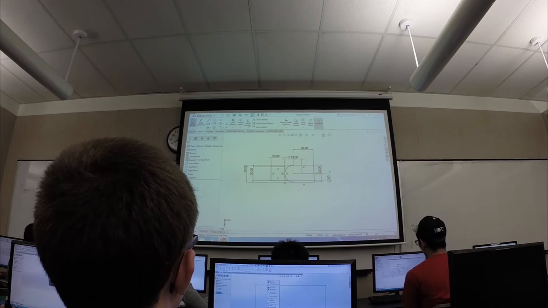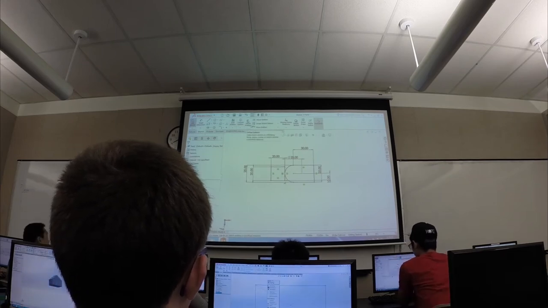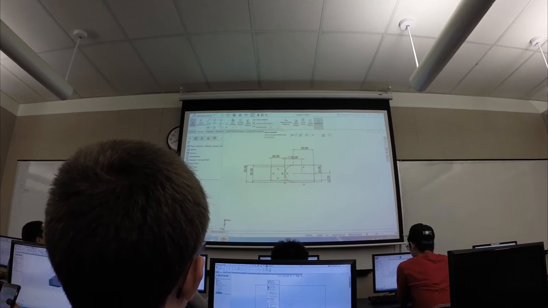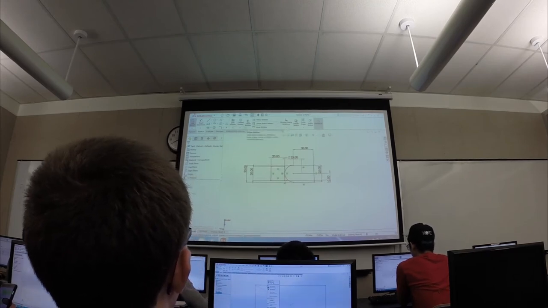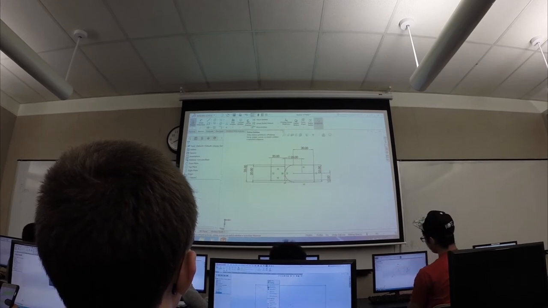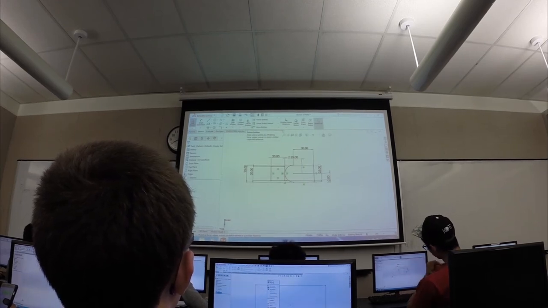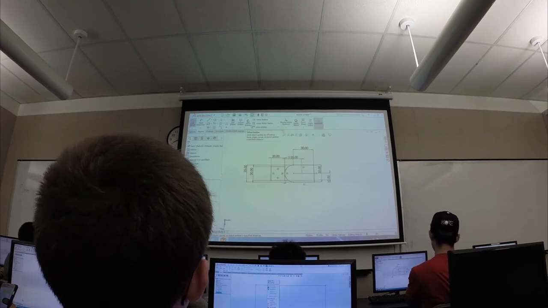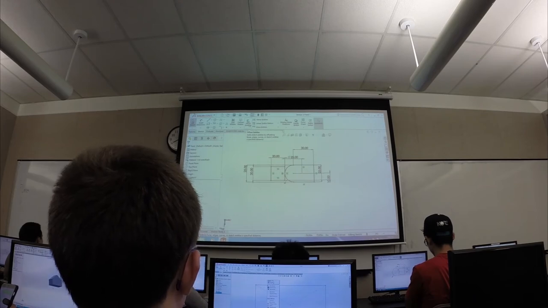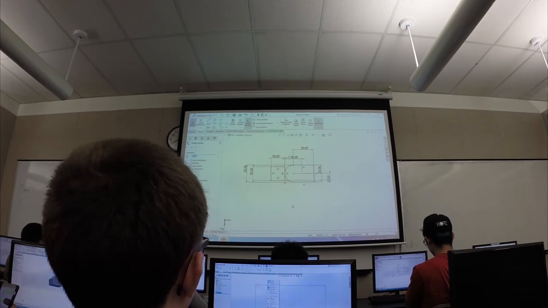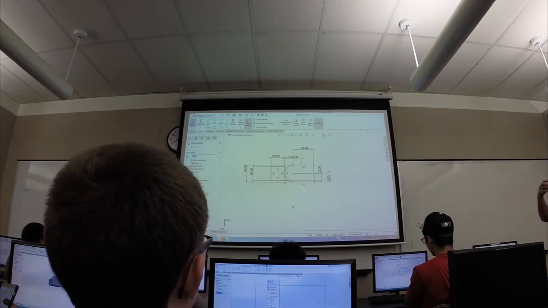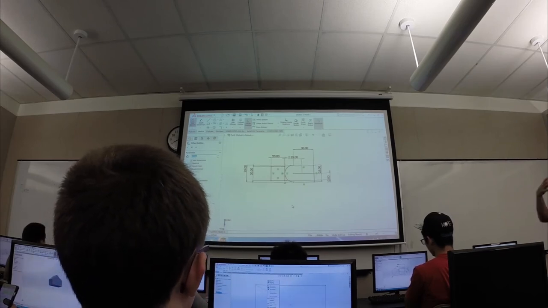Cool. So over here, we're going to start playing with this portion right here. These are the sketch tools. We played with trim already. Convert entities is more relevant once you start working with models, so we'll go into that once we start actually modeling things. Offset entities is exactly as it sounds. It will offset a sketch in either direction that you want, whether it's inwards or outwards.